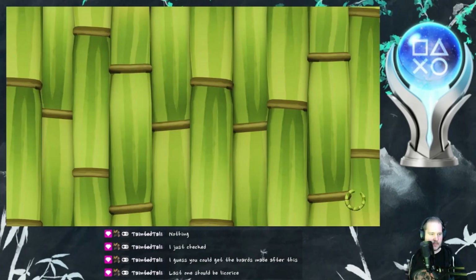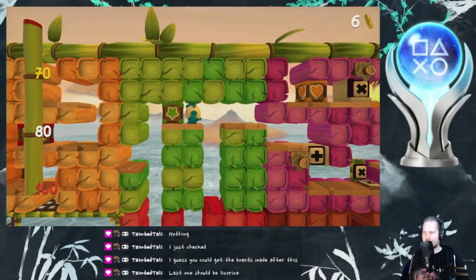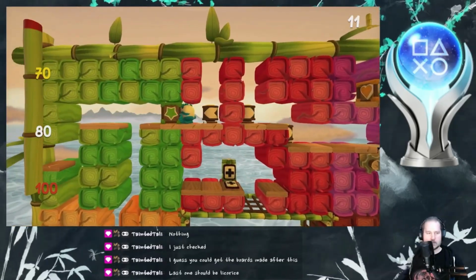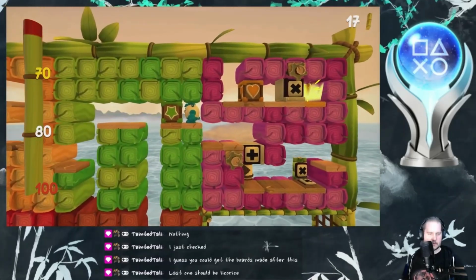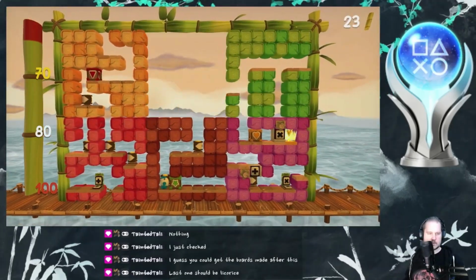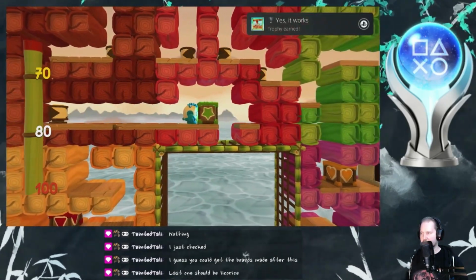I'm gonna go to expert 7. Right, right, down, left, up, right. I go 1, 2. Down, left, up. 1, 2. Down, right, up. Left, left. 5 to the left. 1, 2, 3, 4, 5. Down, right, up, right, down, left, up. And then 7 times to the right. 1, 2, 3, 4, 5, 6, 7. All right.